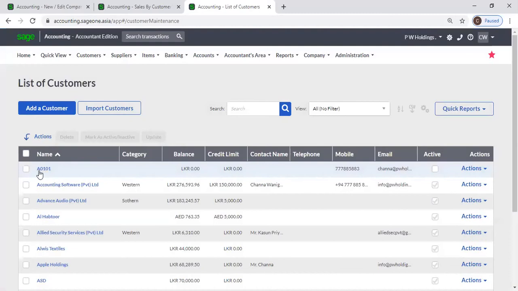Now this A0101 customer is inactive. If it is an active customer, you can see a tick here. This customer is inactive, therefore no tick here.